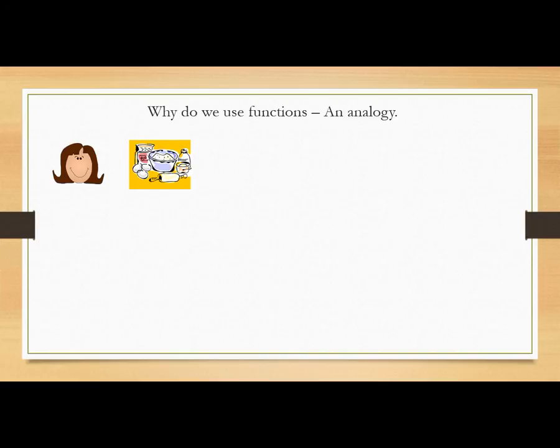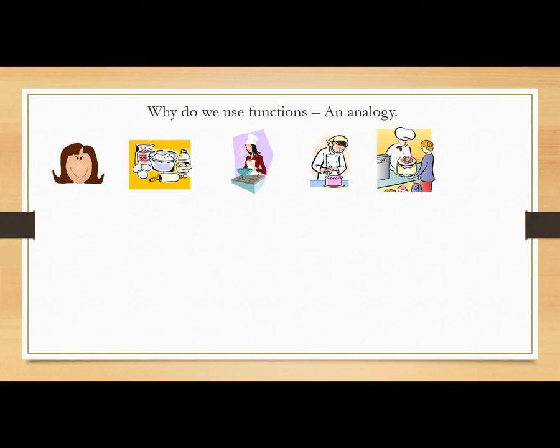So she gathers up all her ingredients from the shelf, and she starts working her magic. A few hours later, she produces the most beautiful-looking cake. And then she puts in all the finishing touches. The customer arrives at the pickup time, and gets their cake, and takes it to their family. And everyone is happy. Anna is happy, the bakery is happy, and the customer is happy.